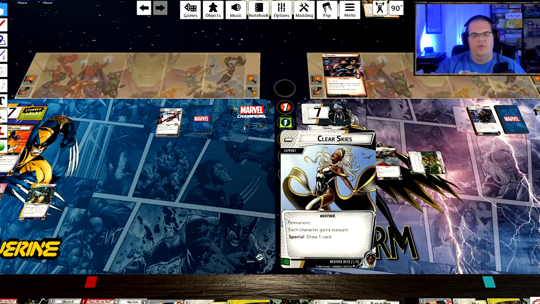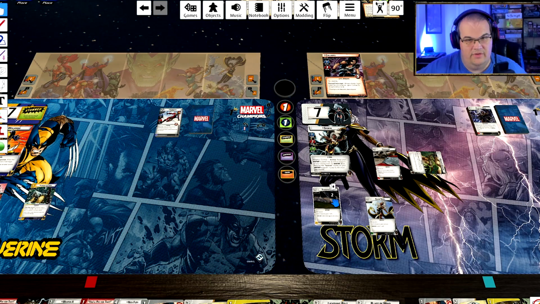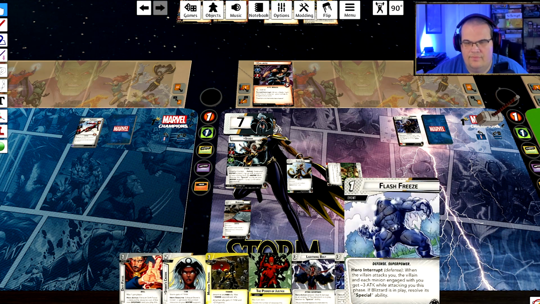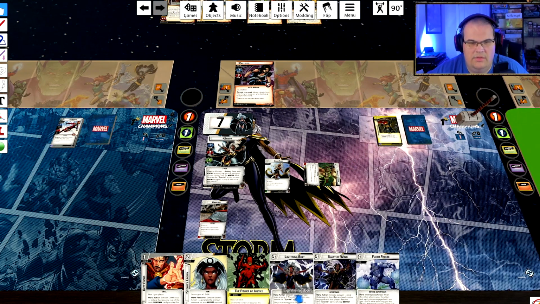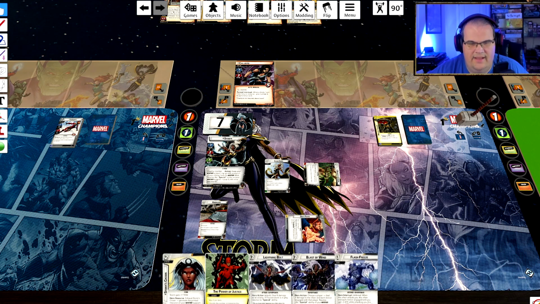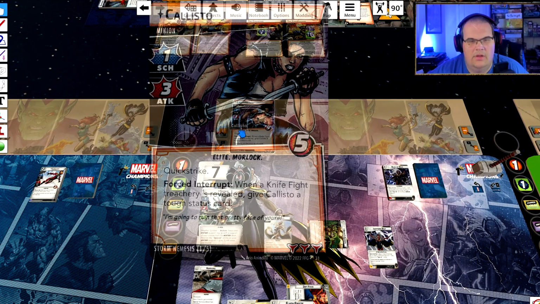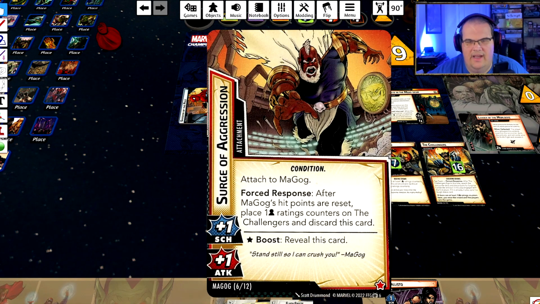So if I flip it to Clear Skies, it makes it so that nobody can be stunned or confused. So I'm going to use my ability to do that and draw a card. Then I'm going to play 1, 2, sorry, 1 to play Death Focus. Death Focus 1, 2, 3 to play Lightning Bolt to do 8 damage to MaGog. I take retaliate damage.